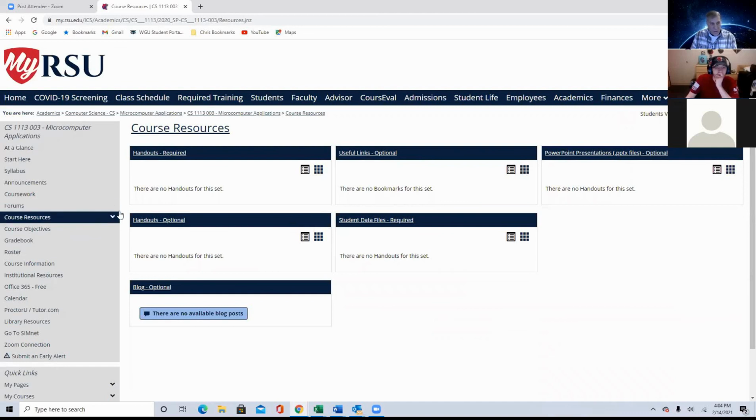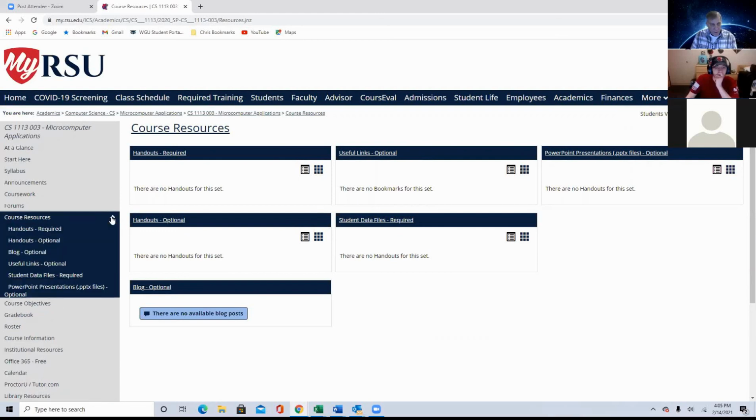Also, there's a little down arrow here over on the left. Click on that. Oh, you don't have that. Okay. I'll just try to put it in this handout section right here, and it'll be a link that'll say Word2-3Projects, something like that.